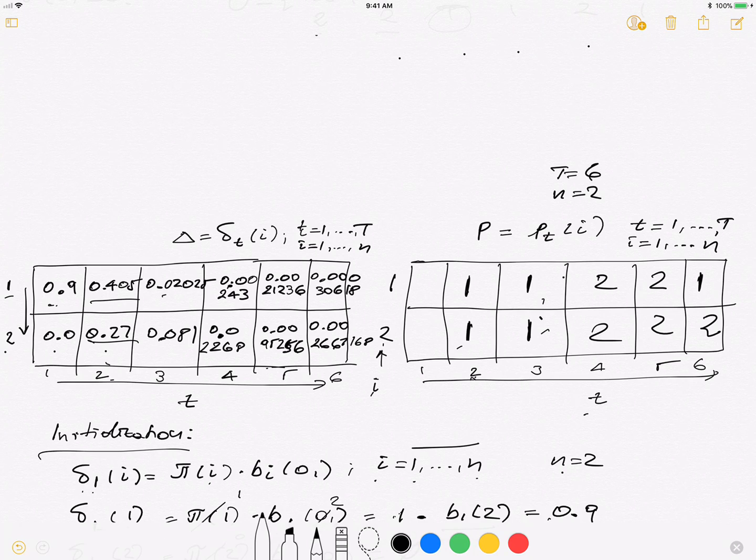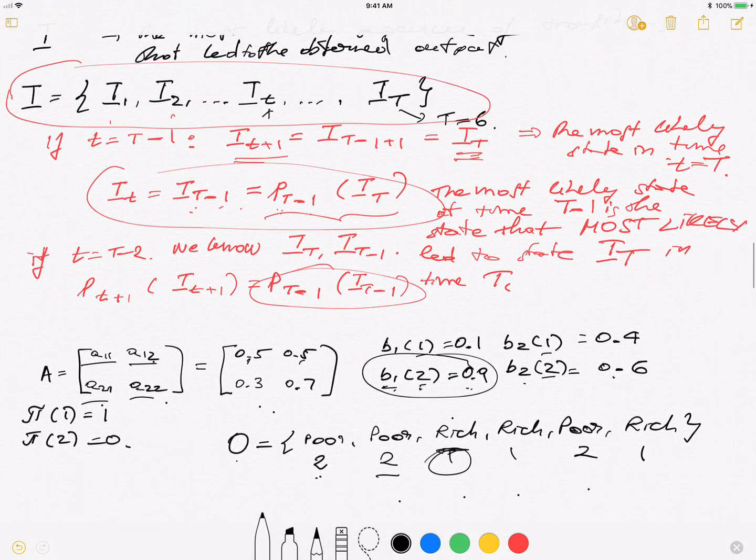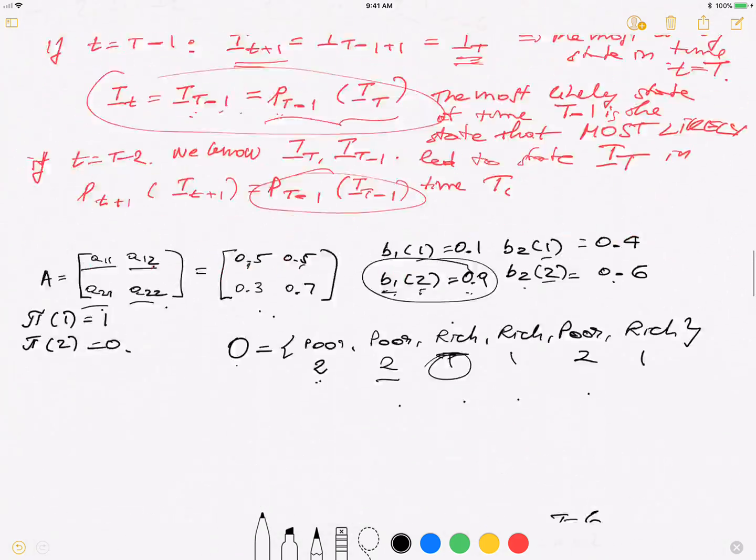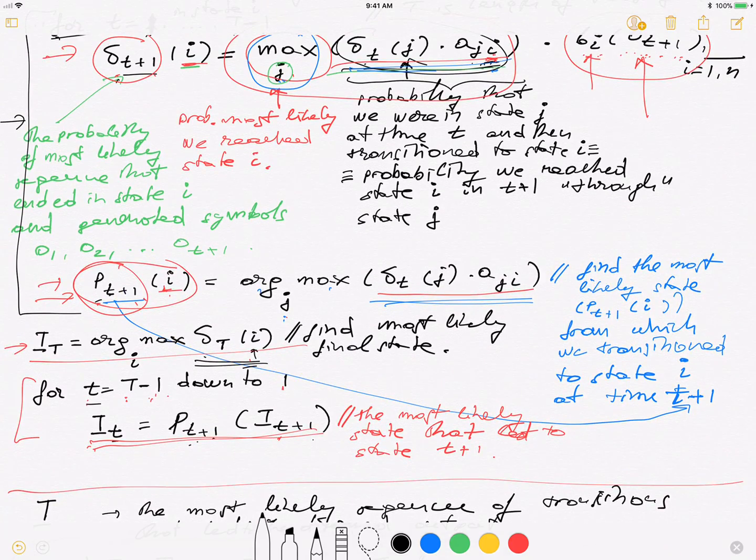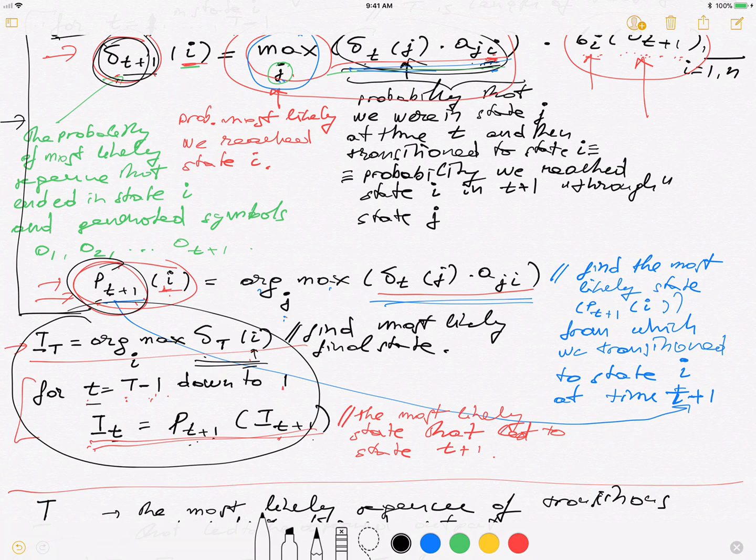So I did my best to calculate all of this, but obviously you see that's tedious. So at this moment, what I really did, I did the whole for loop here. I initialized these values, calculated these values, and calculated these values. And now what remains to be done is to do this step. So basically to find the most likely states. So I will first start with this one.